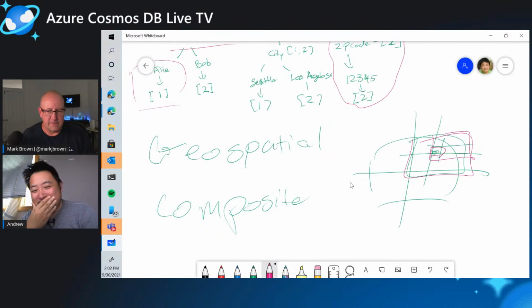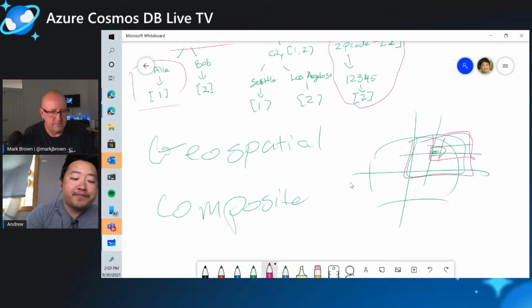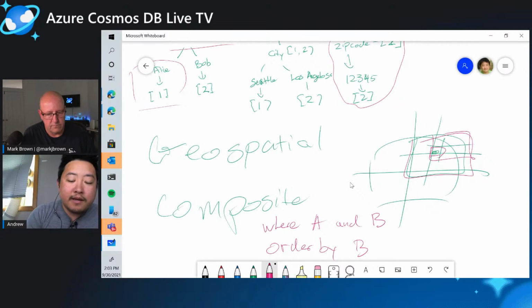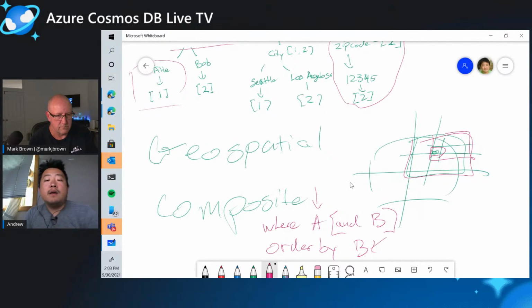That's fine. My takeaway here, actually, is that composite indexing is the more important one. Where composite indexing becomes applicable is when you have things like where A and B as conditions, or alternatively, where A order by B. What ends up happening is Cosmos DB can go and check the inverted index for A. It can check the inverted index for B. And it does some set theory behind the scenes.